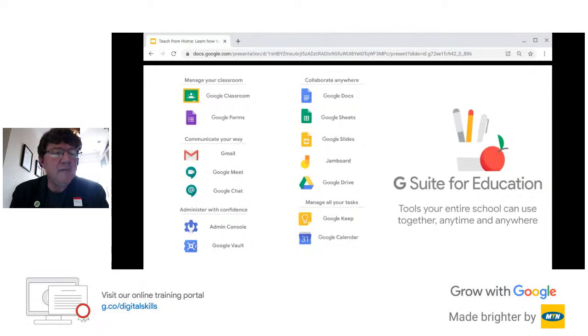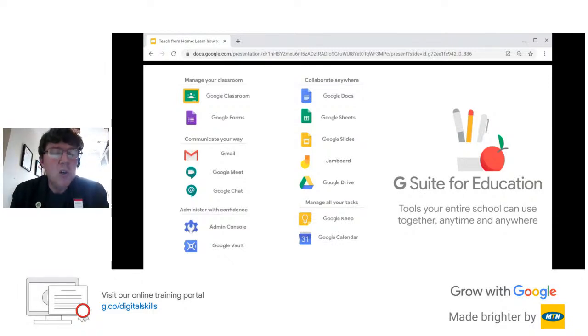Those vary from classroom-focused tools, such as Google Classroom and Google Forms; tools which help with communication, such as Gmail, Google Meet and Google Chat; productivity tools that can be used for creating work, such as Google Docs, Sheets, Slides, Jamboard, and of course storing all that inside Google Drive; and then task management tools like Google Calendar and Keep. And then behind the scenes, for the people setting it up and managing that, we have the admin console and Google Vault to help you control those.